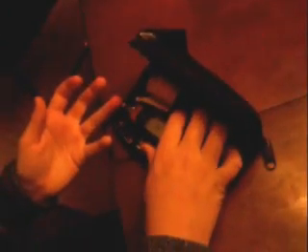What I do here is I take the test strips and I put it into the meter. And this is a little poker — it's got a little needle inside right there. When I want to prick my finger to draw a little bit of blood, that's all it takes, and then you apply it to the strip. The reading is 379.